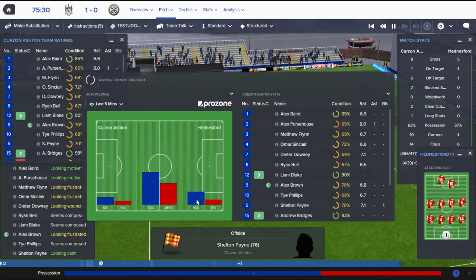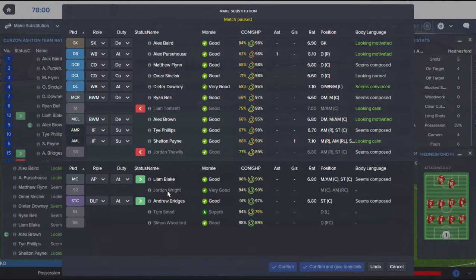We're starting to push into their half now. We'll make another change. We'll bring on Jordan Wright. He can come on. Ryan Bell's done alright. He's done poorly actually. He's got 6.6.